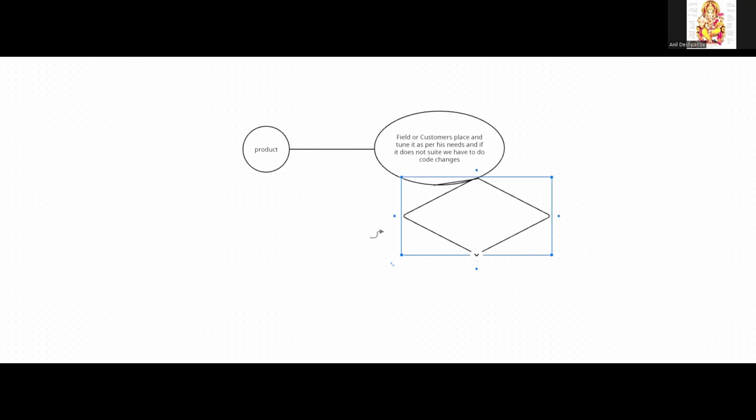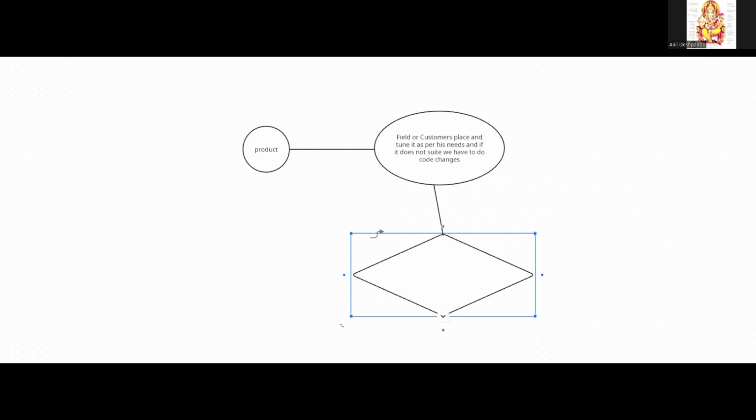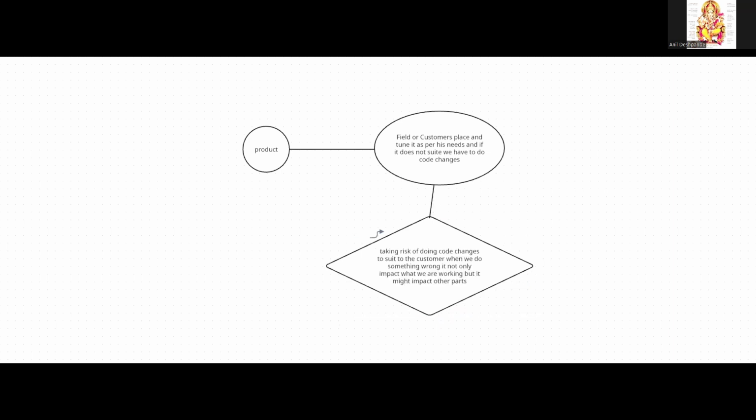Right? Since it impacts other parts, how do we know that? Is it really impacted or not?